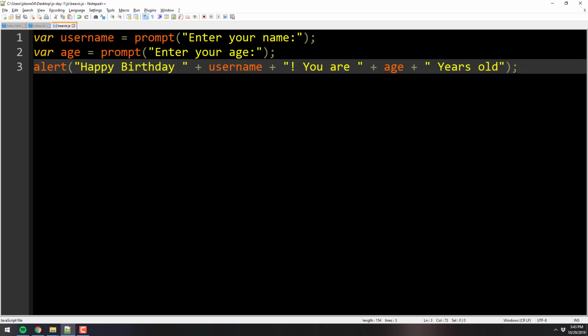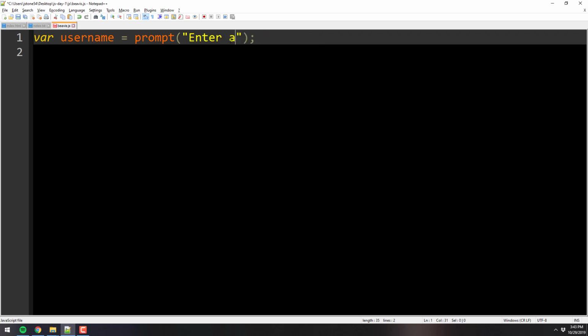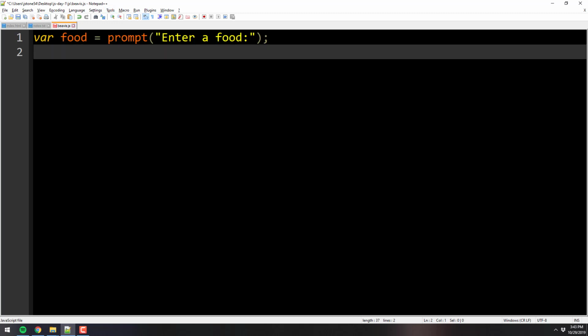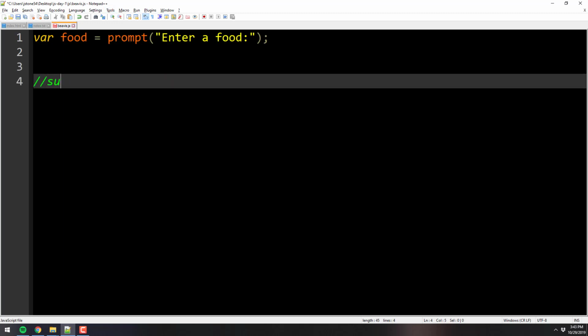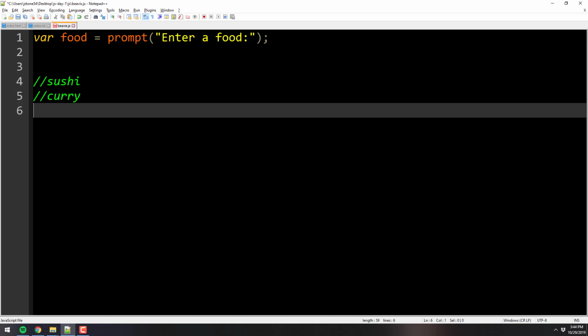I'm going to kill this, and I'm going to say enter food. And I'm going to change my variable name to food because it makes more sense. We're going to write a program that will either eat the food we feed it, or it will not eat the food. So give me three foods that the program eats. Sushi. Broccoli. Sushi, that was the first thing named in this morning's class. That's strange. Fish. Curry. Ravioli. Ravioli, that's good.